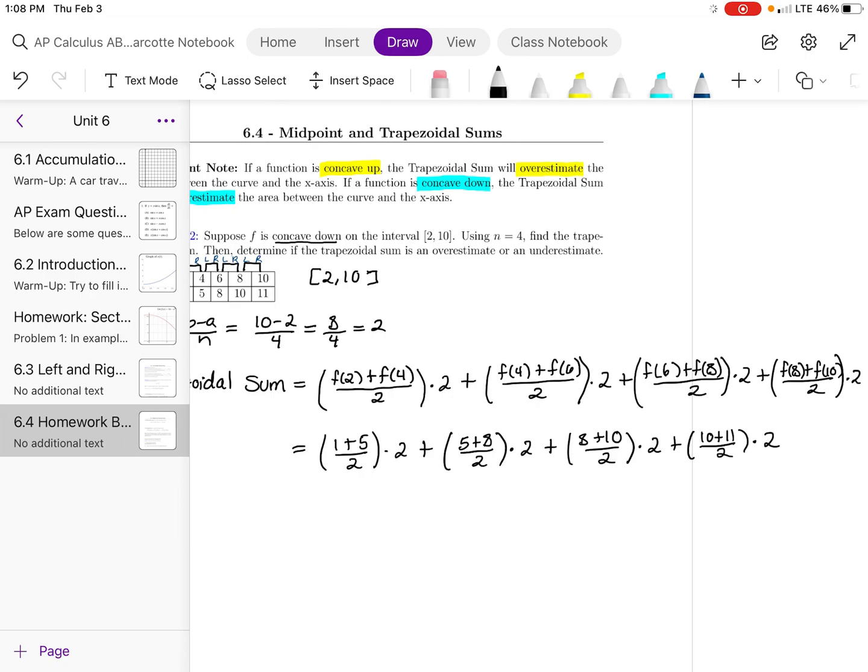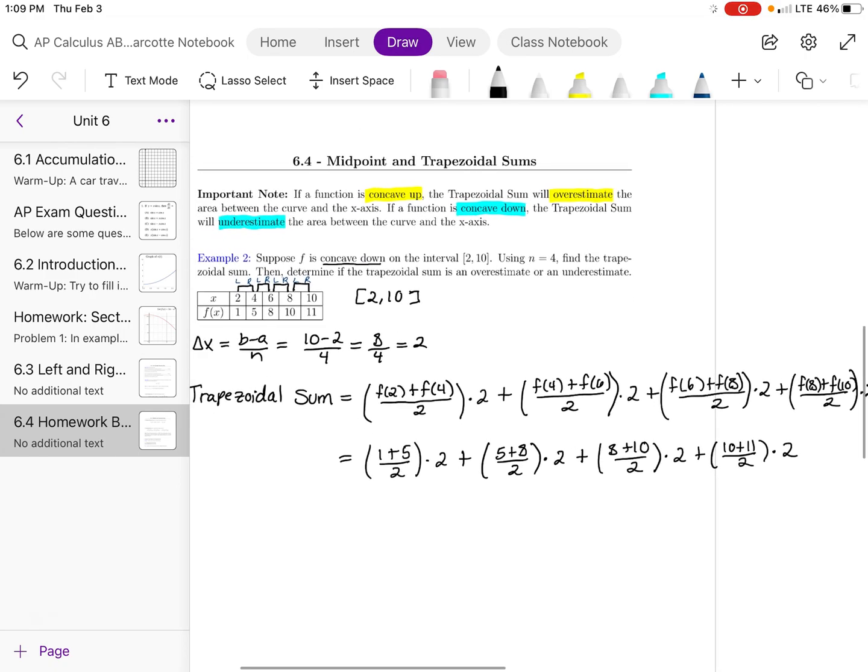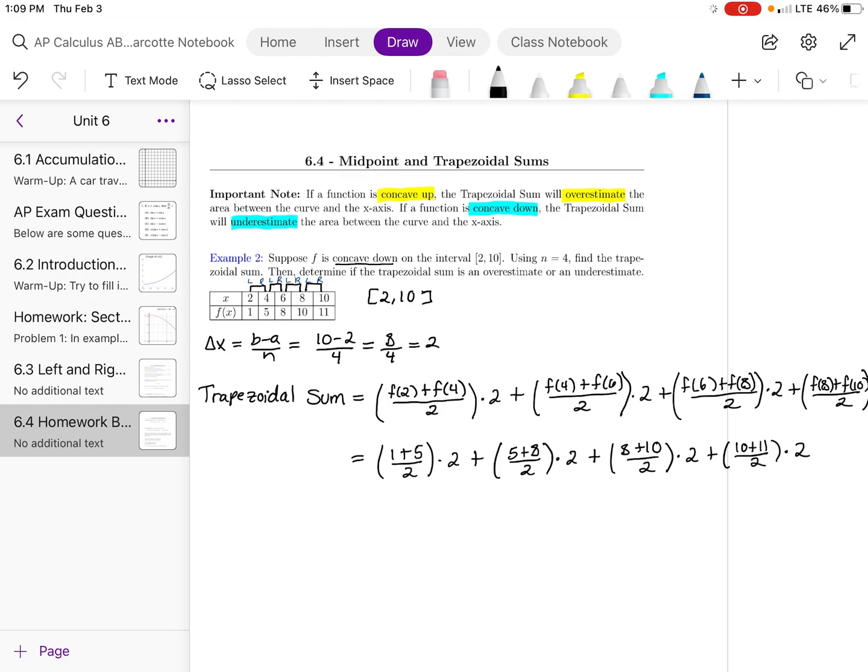Okay. And so again, you can double check and make sure that you accounted for all the trapezoids, because n equals 4 is the number of trapezoids. Usually we were thinking of the number n representing the number of rectangles. It works the same way with trapezoids. n equals 4 is the number of trapezoids. So we do have 4 trapezoids that we're accounting for, right?